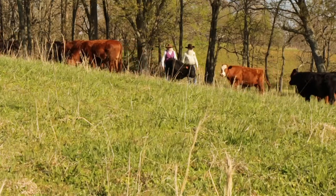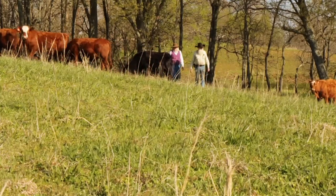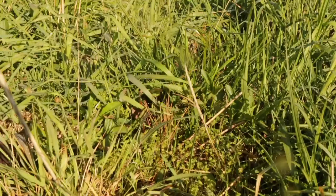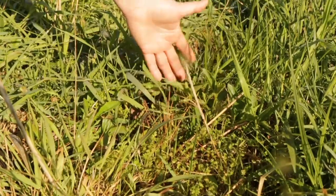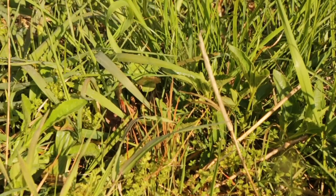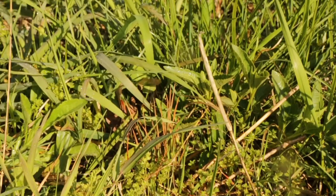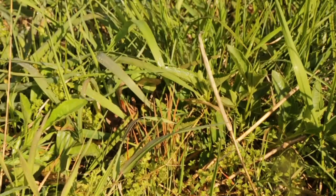Here in the early spring when the cool seasons are just beginning to grow, we find that moving quickly is a good technique to encourage regrowth of these cool season grasses. Here we have one of our wildflowers just starting to grow — this is an oxeye sunflower and you can see its leaves are more horizontal, trying to collect more sunlight. Many wildflower leaves are more horizontal, and as the season progresses these stems elongate to collect more sunlight between the grasses, which tend to be more vertical in nature.